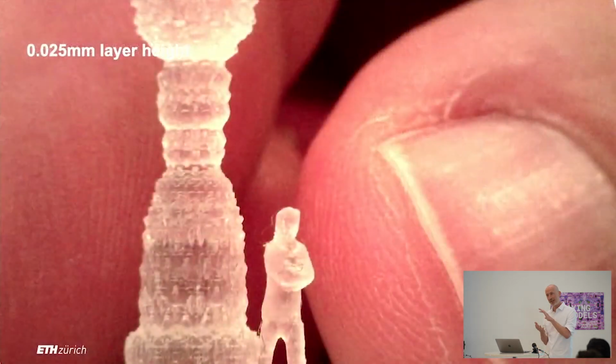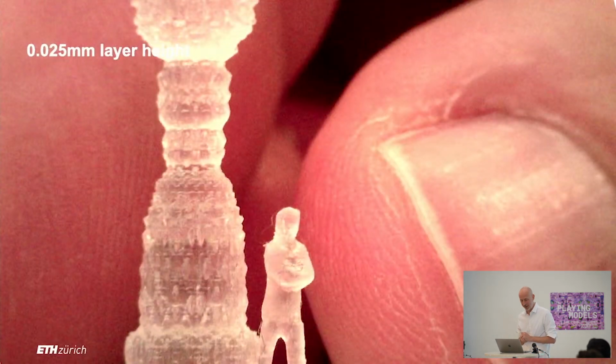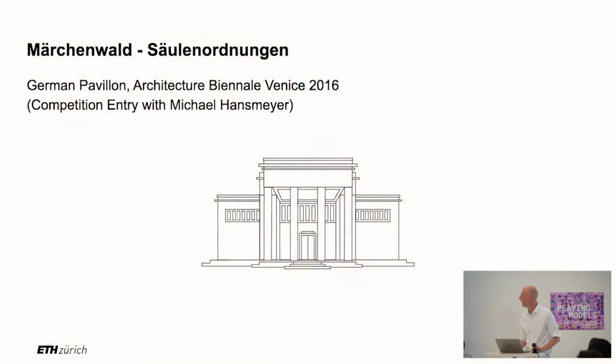This is a study together with the MIS 2016 with our postgraduate program. The challenge of this one was that it was the smallest columns we ever built. So we worked with a photoresin printer. So the forest of columns you saw before would fit on a stamp. So that was also the smallest exhibition we could ever do.